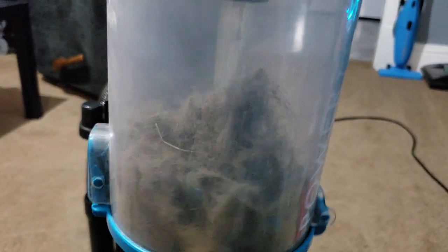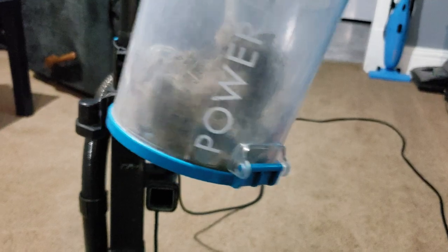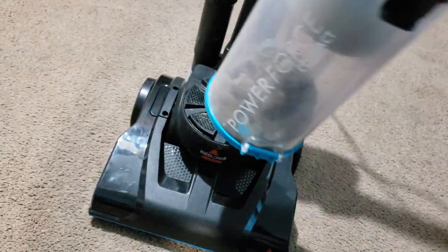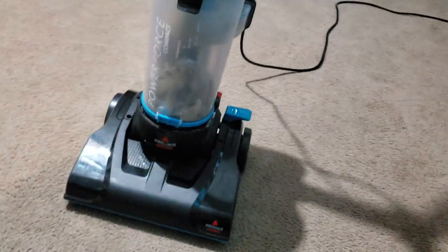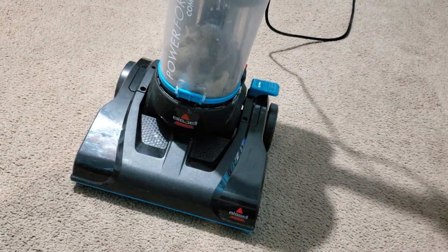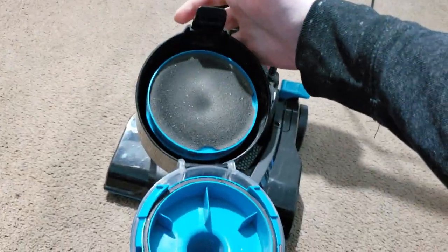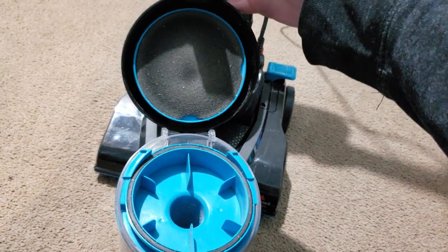This was empty when I started. Got a lot of fine dust, a lot of grit. Yeah, you can see how it's dirty and stuff, but I bashed on this thing a little bit too much. How can you be mad at something that does that well from such a tiny little area? Let's see how that filter looks. It's already got some dust on it, which isn't good, but what are you gonna do?